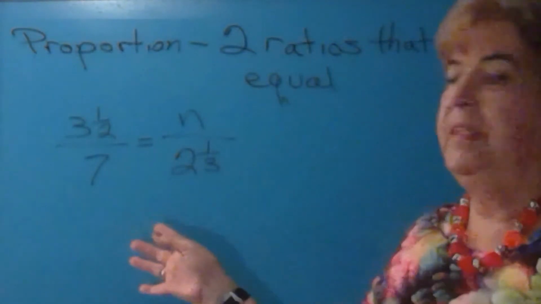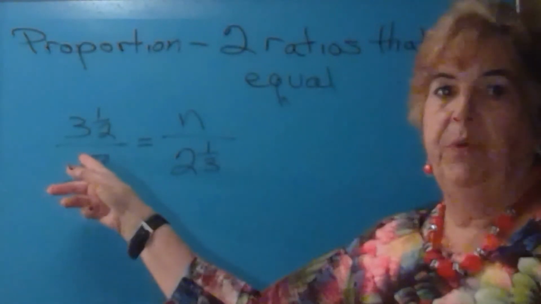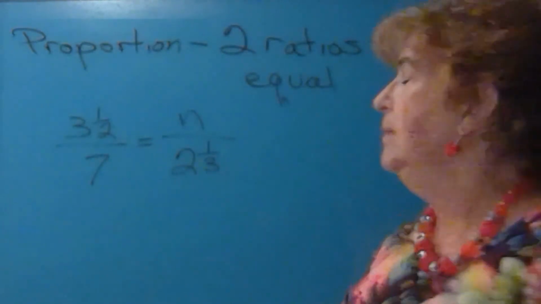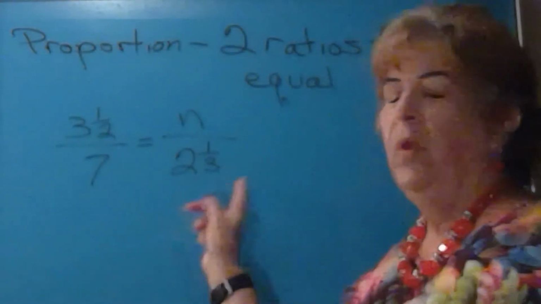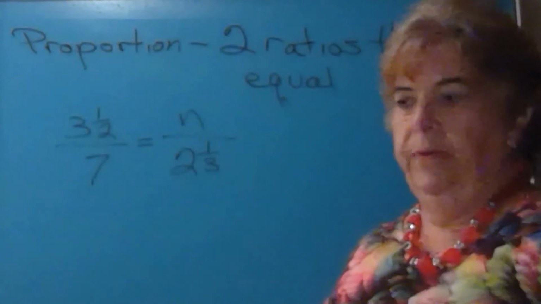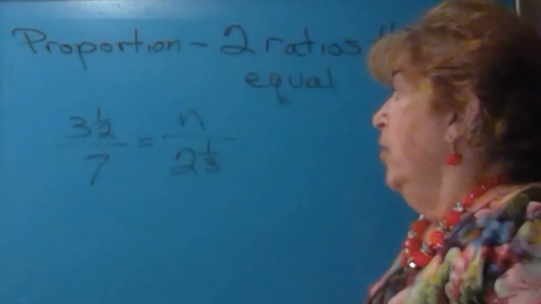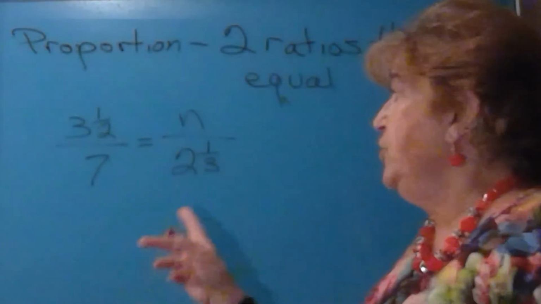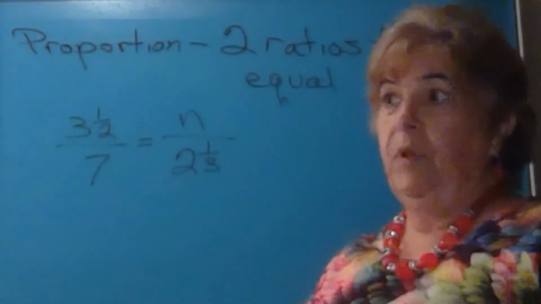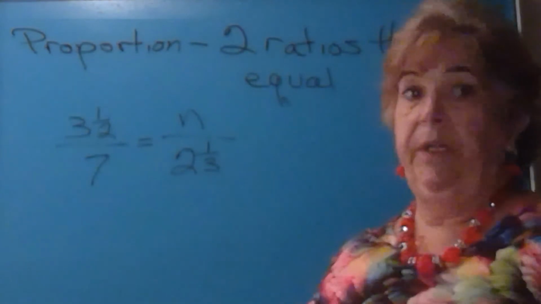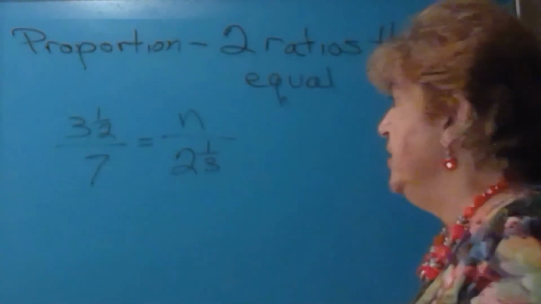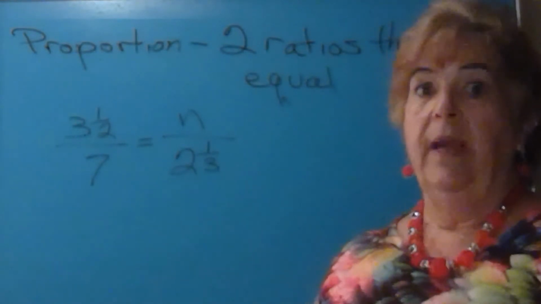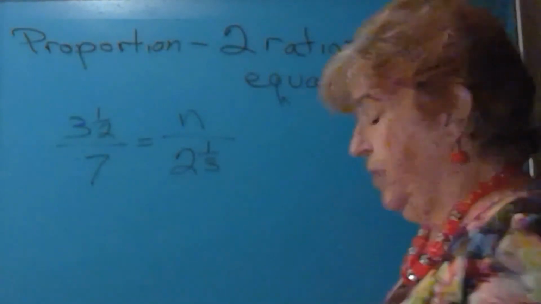You might look at this and say, oh, I know I can change 3.5 to a decimal. That's 3.5. Then I don't have to worry about the fractions. What are you going to do with 1/3? For one thing, you're not going to come up with an exact answer if you change it to 0.33. No matter how many 3's you have, it's still an estimate or an approximation. You can work with these as fractions, and I'm going to show you it's not that difficult.